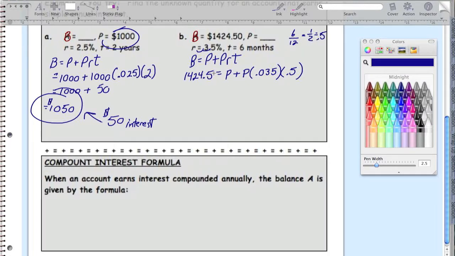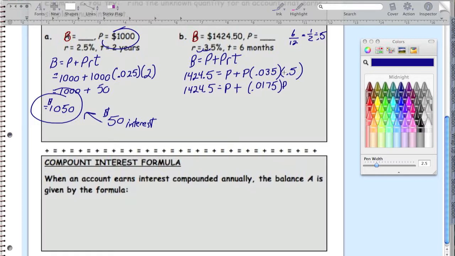All right, so now we need to start solving. We have 2 P's though. So before we get a little overwhelmed, the first thing we can do to make things a little bit easier is to multiply 0.035 times 0.5. When I do that, I get 0.0175p. So I just put this p at the end, and I'll rewrite everything else that we have on that line. So it's P plus all of this.